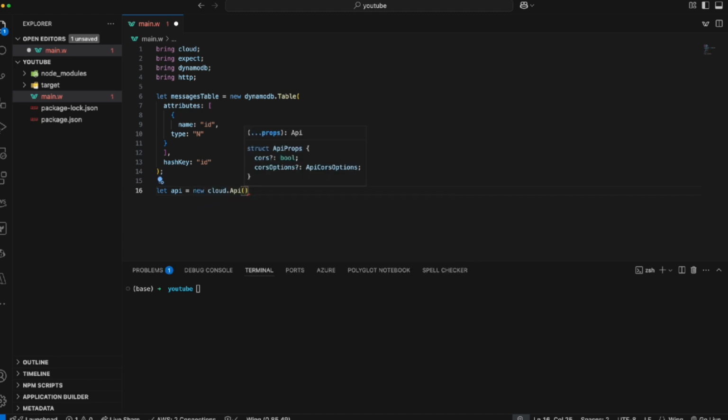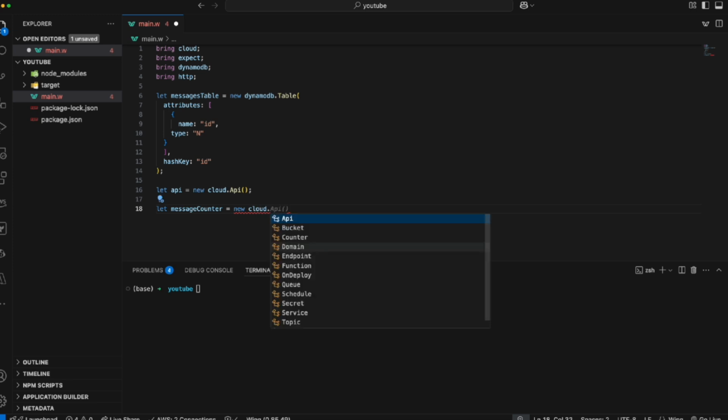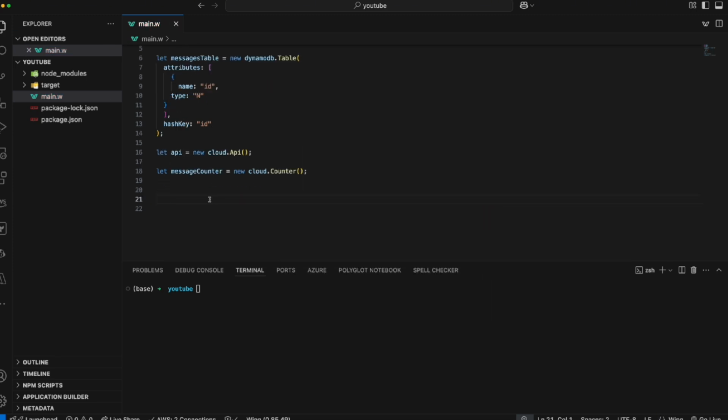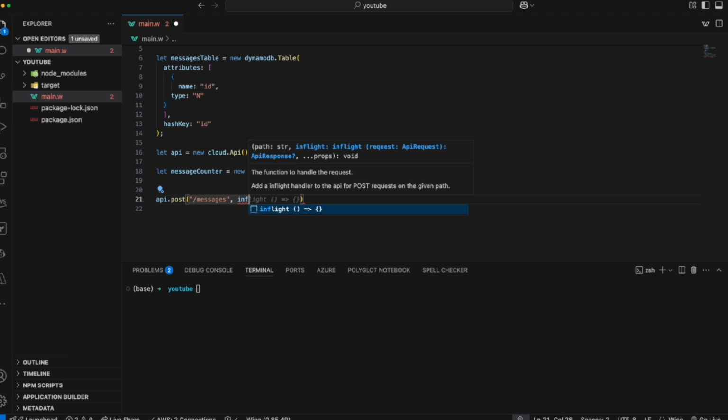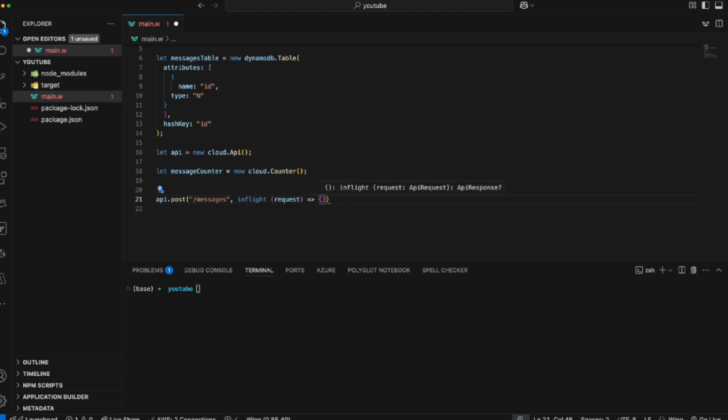And here you can see the API, and I don't need to say API Gateway or anything. I just need to mention it in a really abstract way, and Wing is smart enough in the background, when I'm compiling this to my cloud provider, to understand what cloud provider it needs to translate to. And here is exactly that in-flight concept that I mentioned.